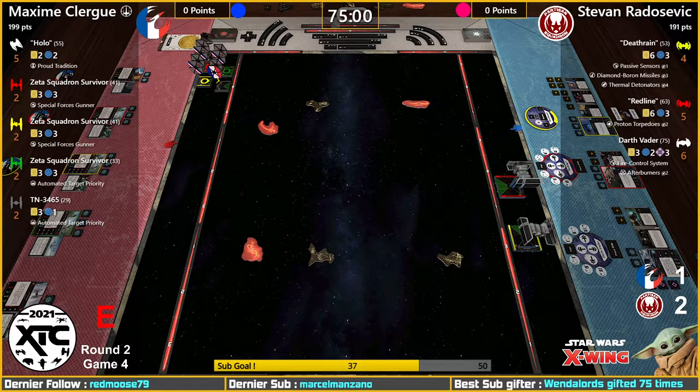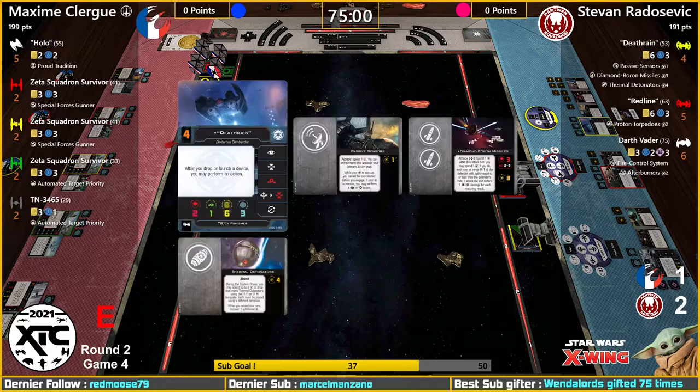On the right, you've got Deathrain. After dropping or launching a device, he can perform an action. He's got Passive Sensors, he's got Diamond-Boron Missiles, and then he's got Thermal Detonators, so basically he can drop one, perform an action, drop a second one, perform another action.